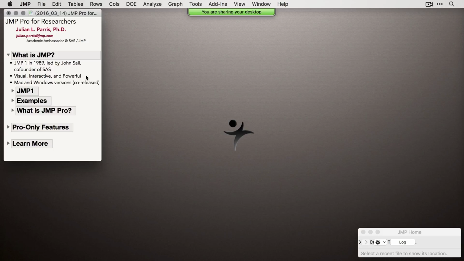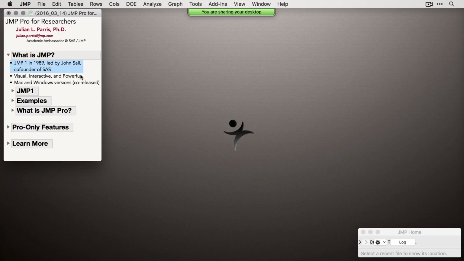And the reason it got started as a product of SAS is because one of the co-founders of SAS, John Sall, who's still the chief developer of JMP, back in 1989 decided he really liked how the Macintosh computer worked. It had a mouse, it was interactive, it was graphical, and it took the barriers away from using a computer environment. Before that, we're writing code, we're using a command line, and that stifled, in his mind, a lot of people's creativity and ability to use a computer.